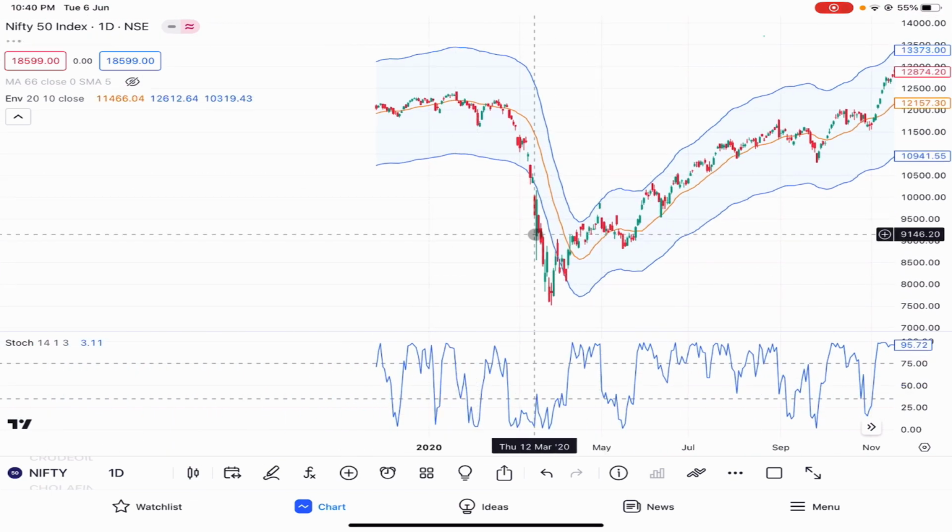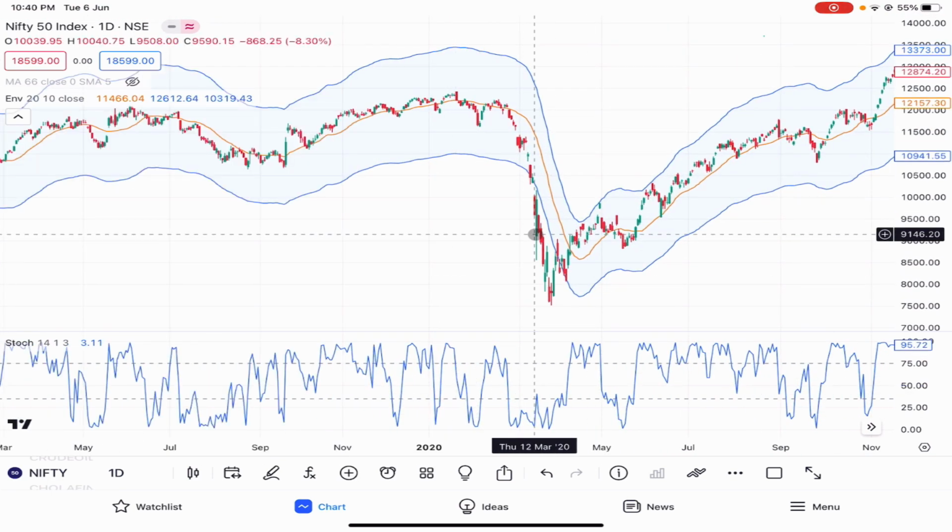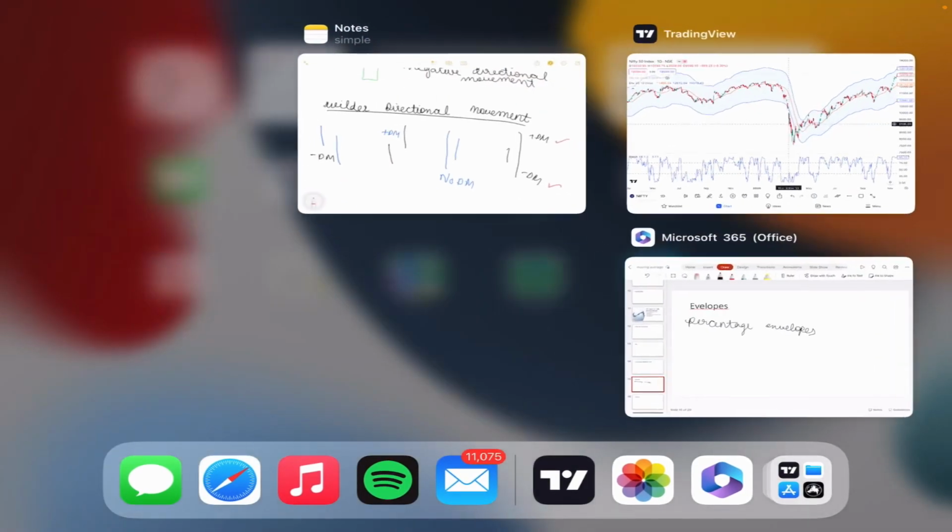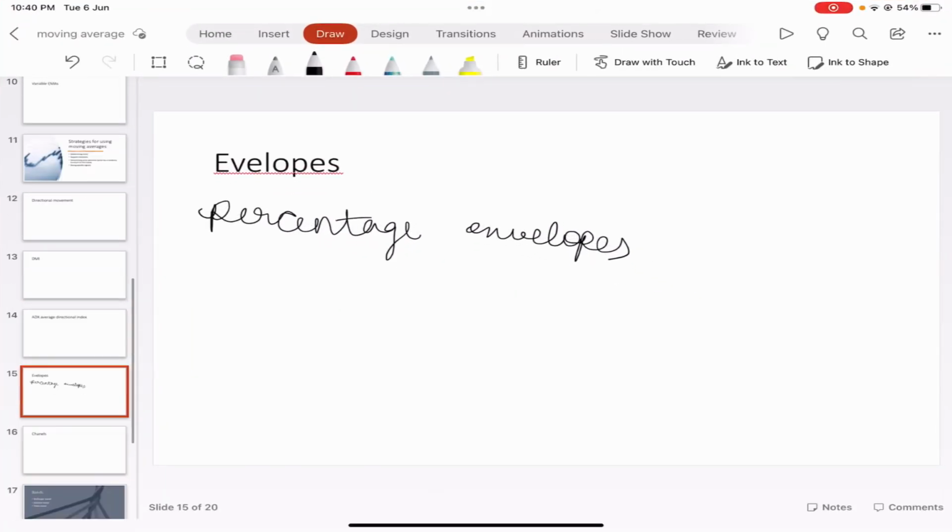Okay. One of the major problems with fixed percentage envelopes is that they do not account for changing volatility. During a sideways trend, when volatility usually declines, the price action can be contained within a relatively narrow band. Okay, so this is how you use an envelope, and I personally do not use envelopes to trade, but you can just keep it in mind because it can be tested in your exam. So that's about it with our envelopes.